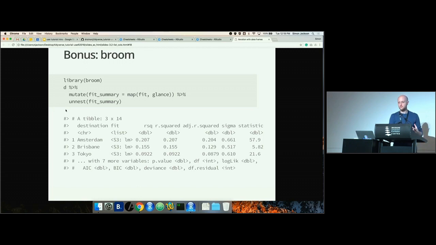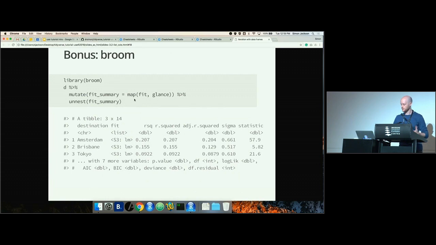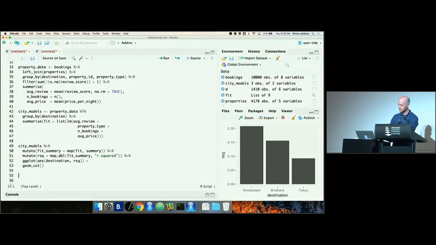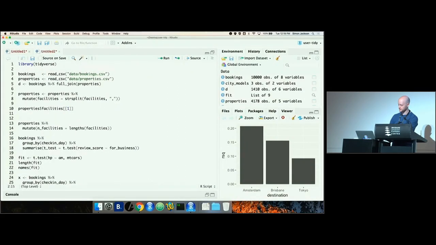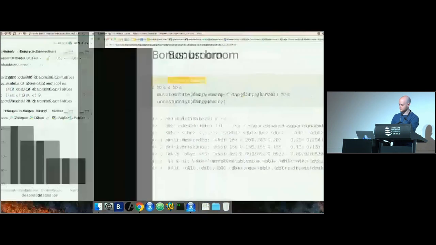And it takes these messy models like regression, t-test, and all this stuff and gives you back data frames of information, right? Already, I think you can tell, this sort of stuff is really not very nice and it doesn't integrate well. Broom lets you do it really well. So if we wanted to do something similar with Broom, you'd have to load Broom up. It gets installed when you install the Tidyverse because it's part of the Tidyverse, but it's not loaded with the core packages, so you've got to load it separately.